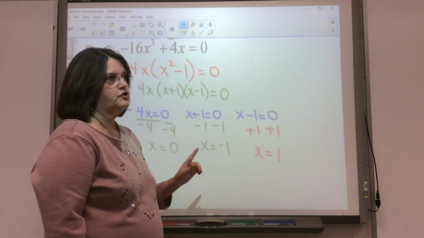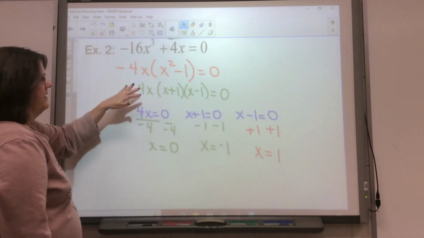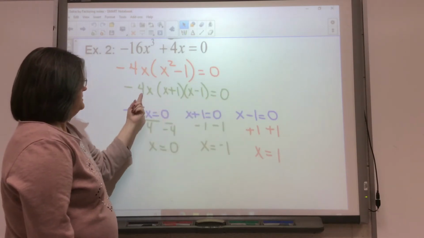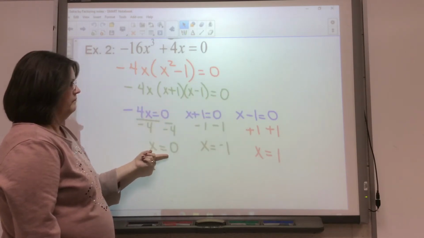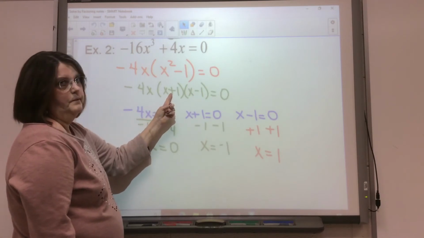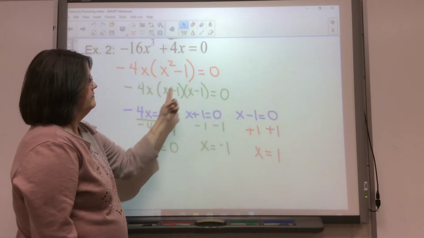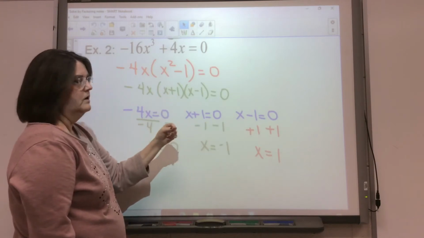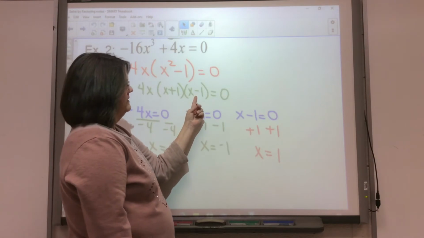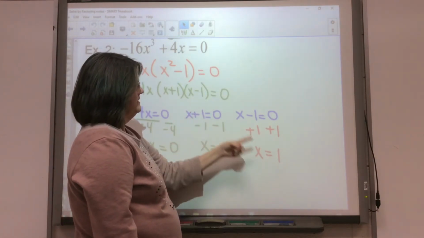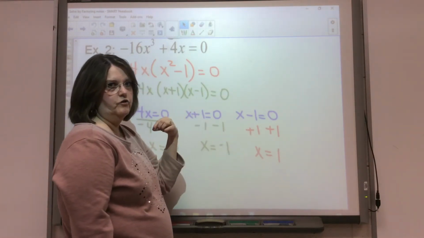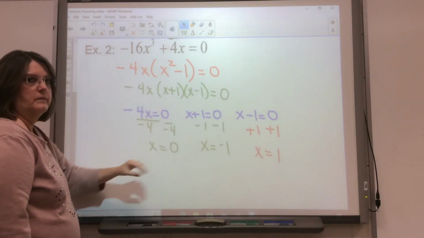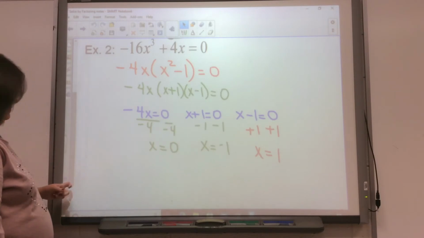Now I want to show you a shortcut. Anytime you have something outside of the parentheses like this, the only way that it's going to equal 0 is if that is 0. And if you'll notice here, this is x plus 1. What makes that 0? -1 plus 1 is 0. So there you are. Then when you look at this one, the same thing. 1 minus 1 is 0. You can honestly do these in your head. But I'm just showing you the work, because there's some of you that have to go through the work to understand.